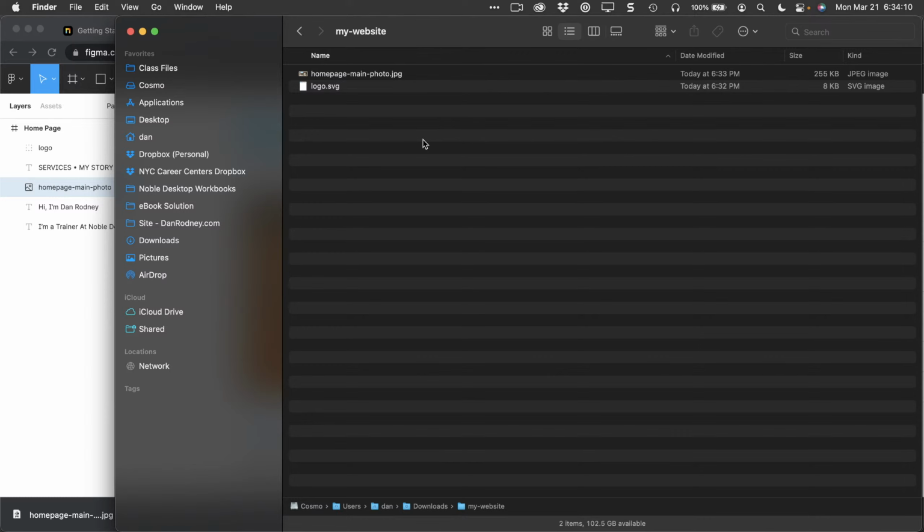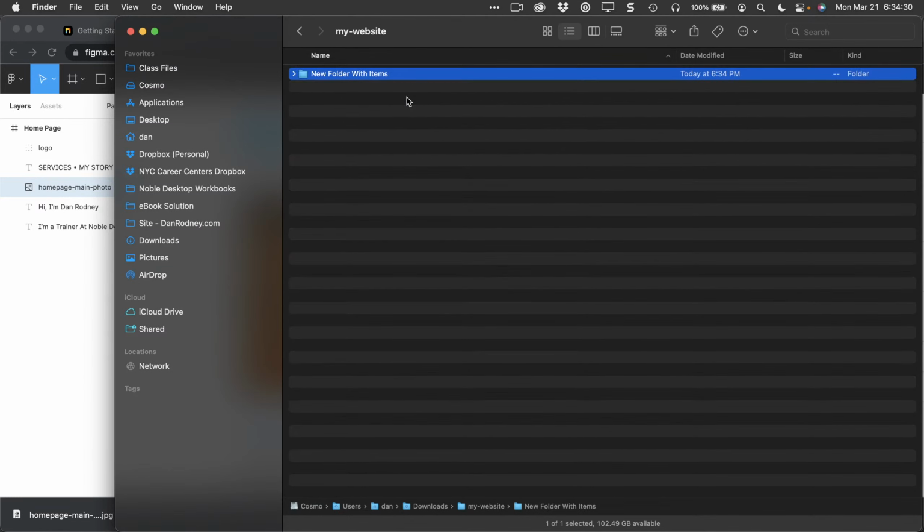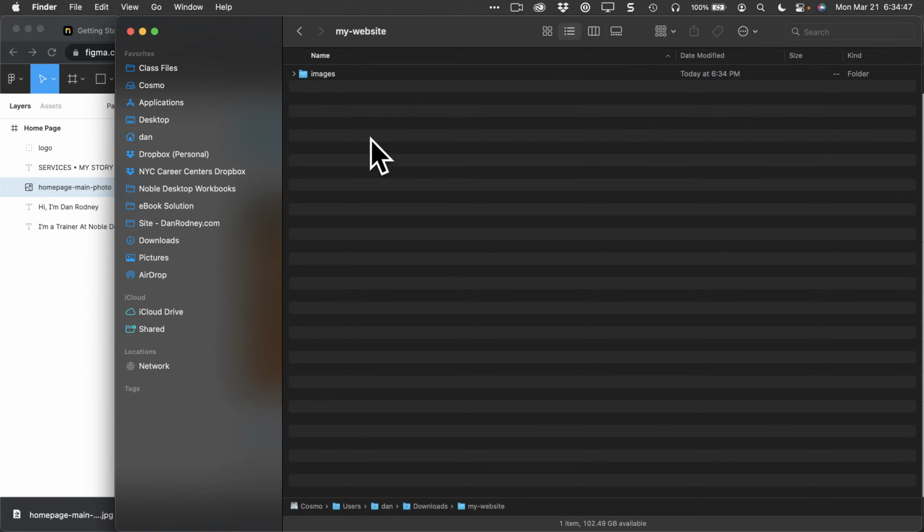Now you're going to get a lot of files in here, and if you didn't create any subfolders, this would just be a mess of files. So at least for images, you would take your images and put those into a subfolder. Normally people call this subfolder either images, or just simply IMG for short. It's up to you what you want to call that. It's not any special reserved name or anything, but just put all your images together into one place. That way, separately from your images, you'll be able to have all your web pages and stuff sitting out here in the main folder of your website.